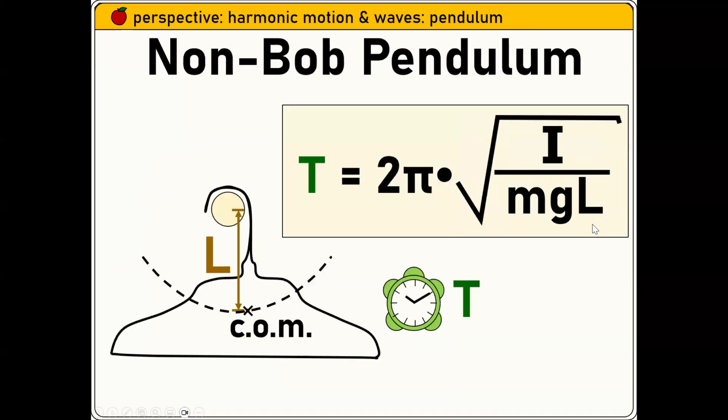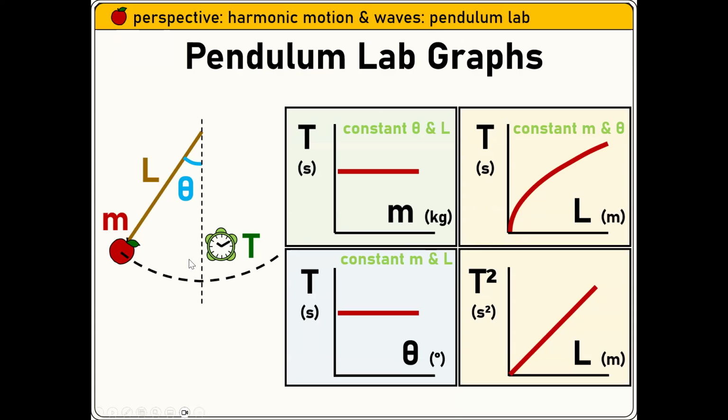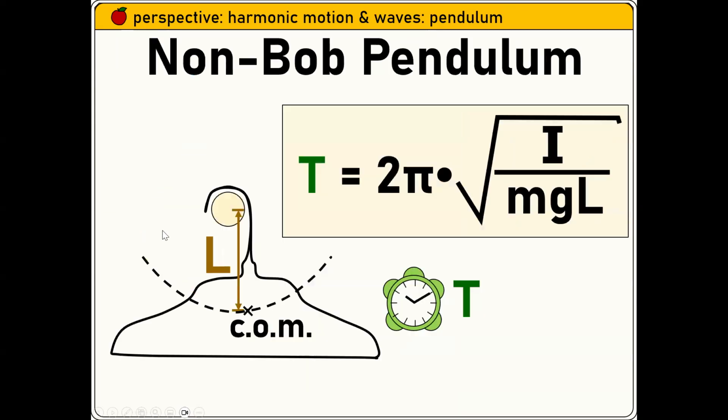Okay. All right, ooh, expand your guys' imagination a little bit here. So in this class, when I talk about the pendulum, we're really just focused on the pendulum where all the mass is located in this point, the bob, and the string itself has negligible mass, right? But in the real world, it's like, okay, well, what if you got something like this, like a hanger on a doorknob? You get a little tap, and it starts to swing back and forth. I mean, that's sort of a pendulum too. It's just not a classic bob-looking pendulum, right? So what's the formula for that?